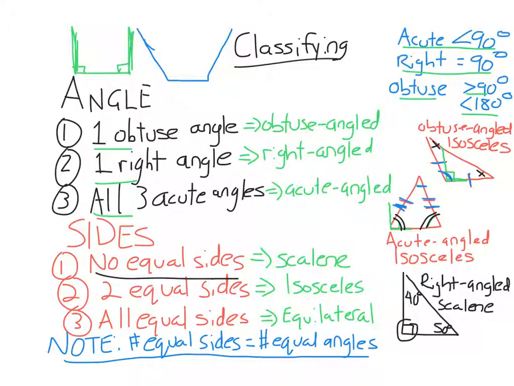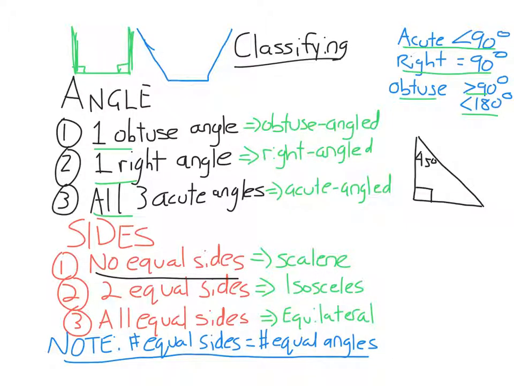I'm just going to rub out the three examples on the right-hand side so we can do a slightly more complicated example. Let's look at this black triangle here, and we're now going to classify it. It looks similar to the triangle that we just saw. But what we need to do is first figure out the unknown angle. We know that this is going to be a right-angled triangle, but we don't know whether it's scalene or isosceles until we find the third angle.